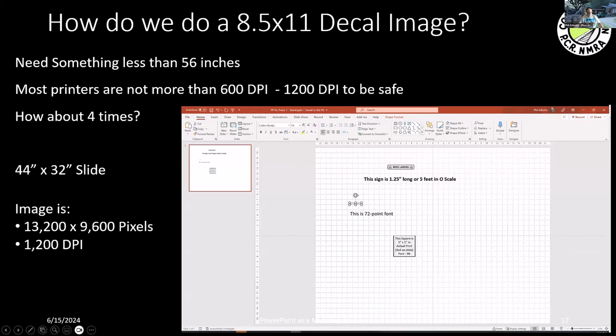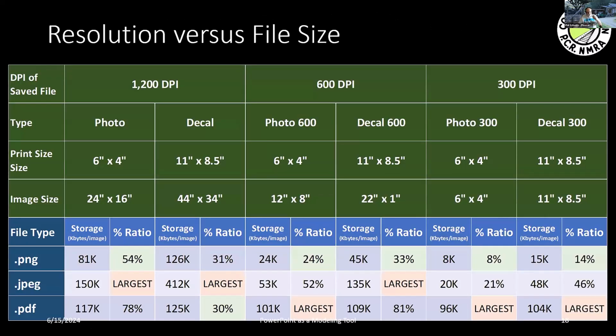One thing that's probably important to think about is when you save an image. You're offered different options in how to save it, and there really are three options, and it's your choice which one you want to use. You can use PNG, JPEG, or PDF. Those are typically the images that people take when you want to print something. I tend to use PNG. The raw images are generally pretty low, but if you look here, JPEG and PNG are a lot of times significantly larger than PDF.